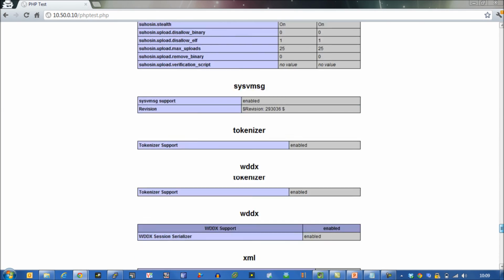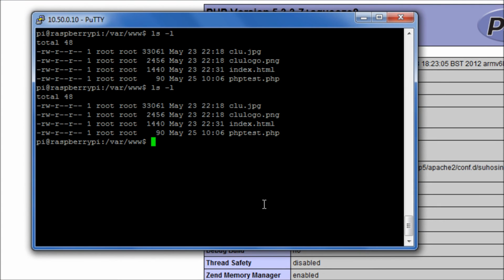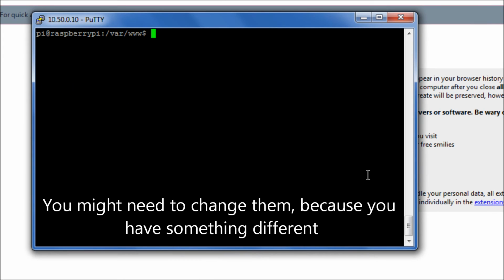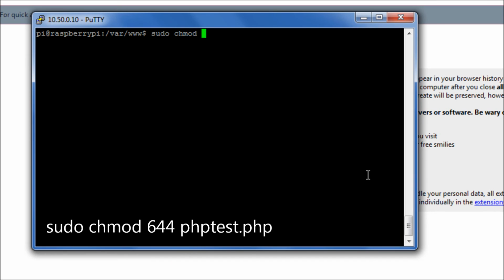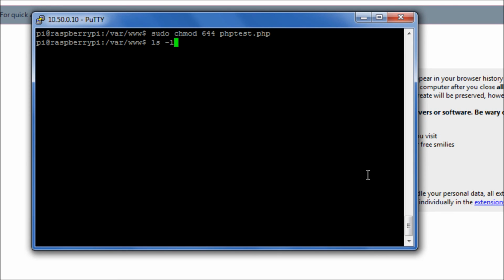Okay, one thing you may have to make sure that you remember is that when you're looking at your page, you're looking at the permissions. So you want to make sure that you have those permissions on that file. And if you need to change those permissions and it's not reading exactly like that, you can change it by doing the following command, chmod. And what you're going to do is then say 644, and then give the name of the PHP file, and that will change the permissions.